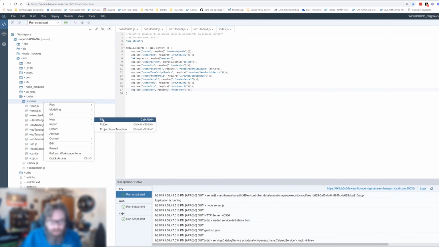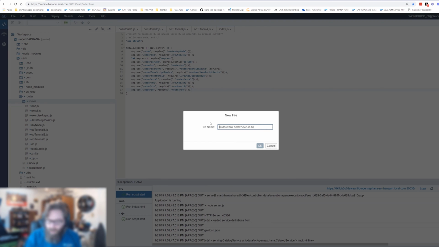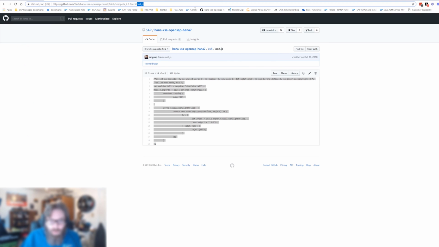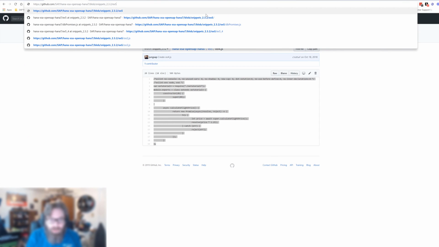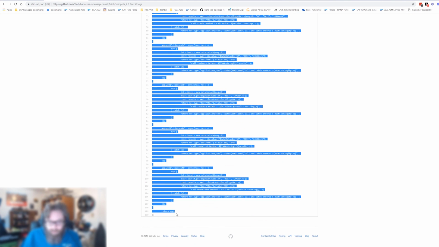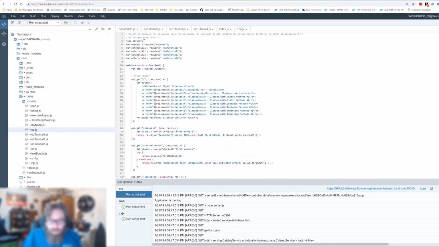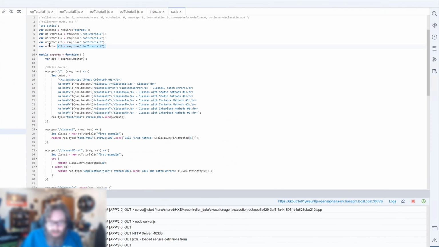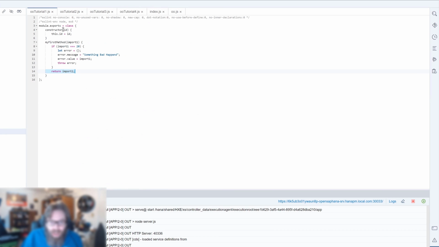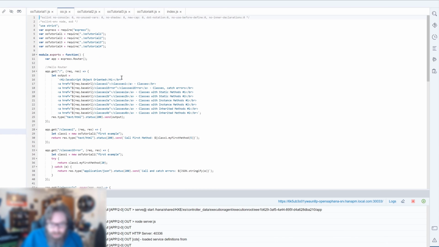Let's add a new route implementation here. So this is going to be our oo.js. And we've prepared this as a snippet as well. Now we're just going to call this one oo.js. And let's look at this code. So what we need to do is we need to require each of our other modules. So tutorial 1, 2, 3, and 4. And then what we see here is the first example, tutorial 1, where we just have a simple constructor and simple method. Oh, shoot, I did not mean to close that, sorry.